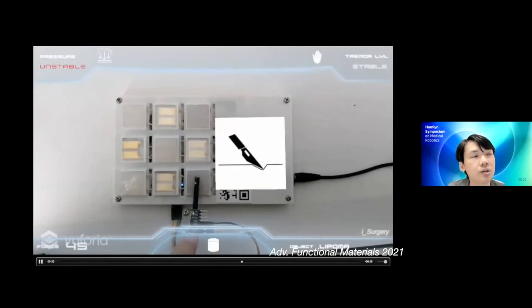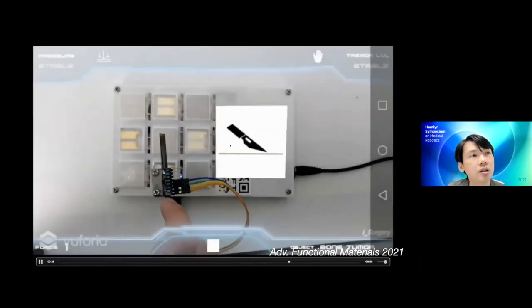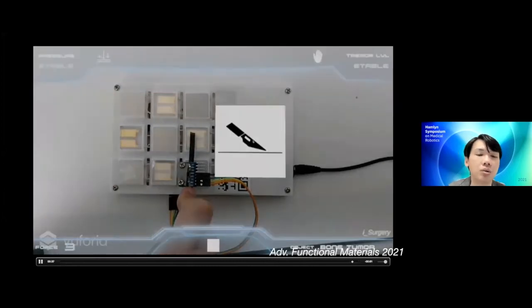the surgeon depresses the material, underneath the material is a pressure sensor. You can actually see how much deformation is being achieved, and also whether you're holding the scalpel steadily or not, right? So there's some use there. Beyond just going to the body, you can actually train the surgeons better, a lot easier than using cadavers, before they move on to more expensive training procedures like using cadavers.